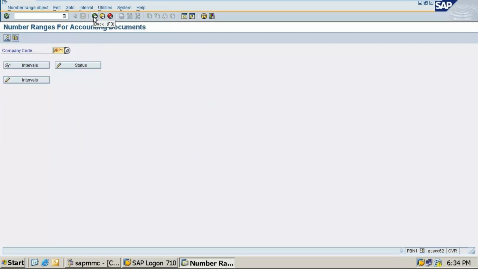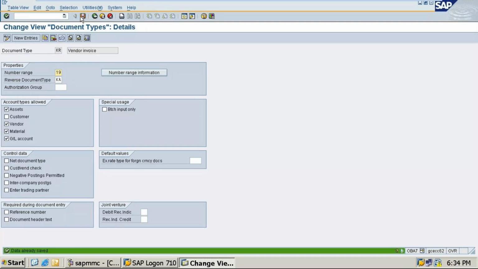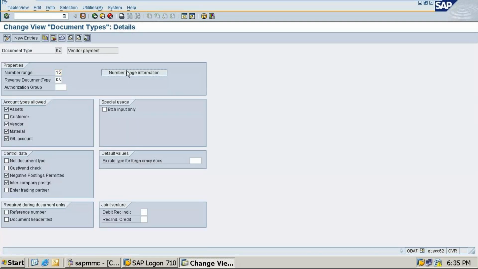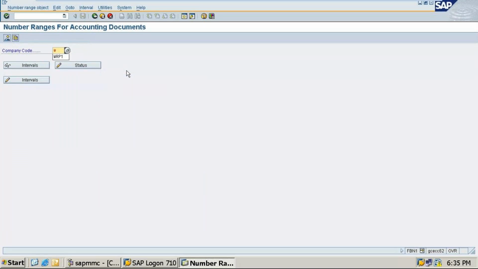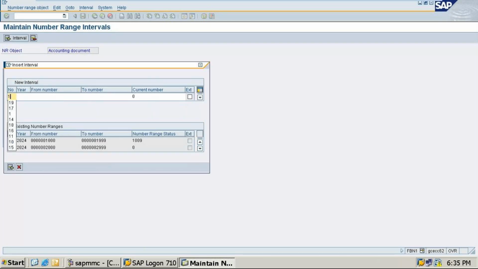So next one more is vendor payment. So what will be there for vendor payment? So here we have a vendor payment KZ. So 15 number range. So WRP1, change intervals. So this is intervals 15 number range, 2024.